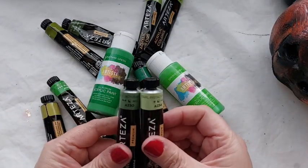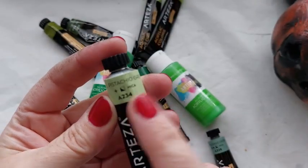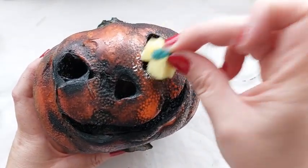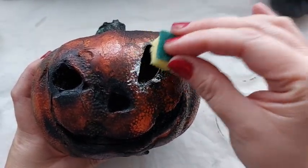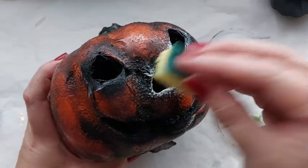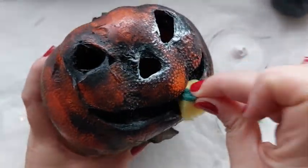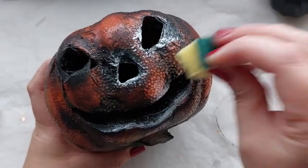The next step, you need white and green paint to create mold. I have so many greens, but I couldn't get that green that he used in his video, and I just picked up a pistachio and it works really well. This is where I realized I had way too much white paint on my sponge, so I'm taking some off. Dry rubbing is how Eduardo describes it in his video on Monster Tutorials. So you really want minimal paint on your sponge, and that is the effect we're going for.